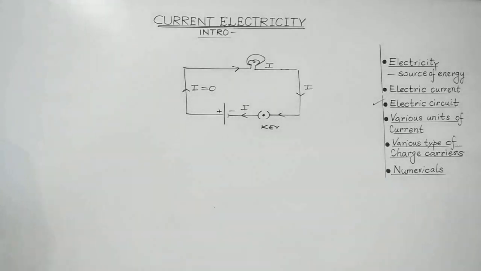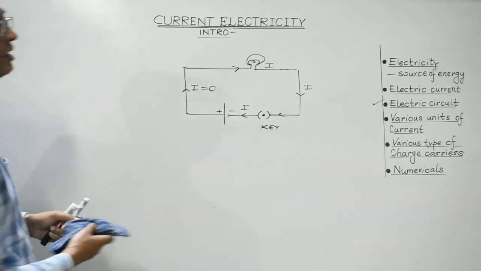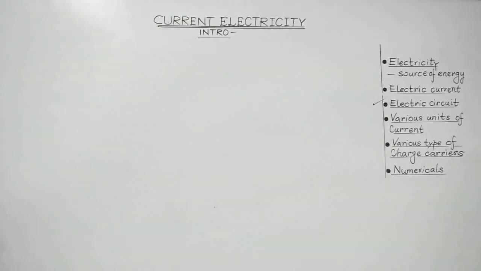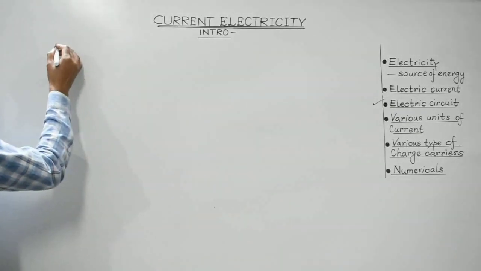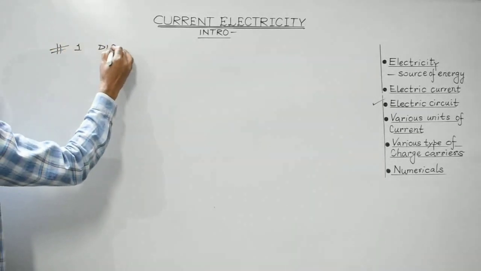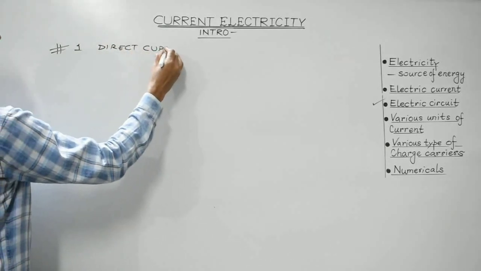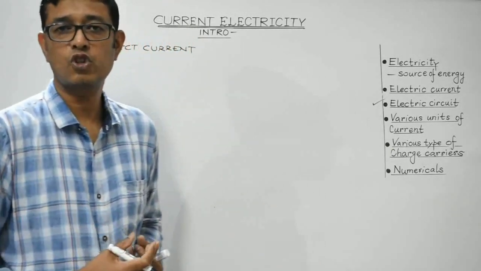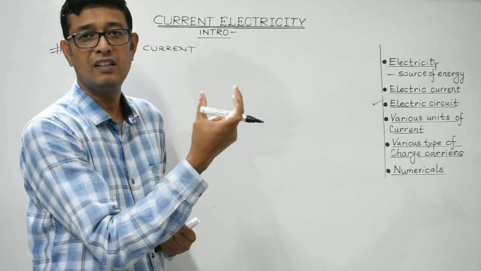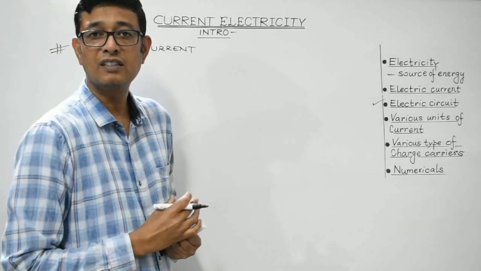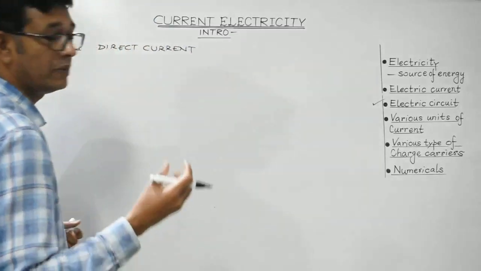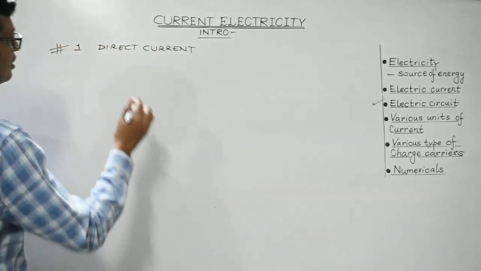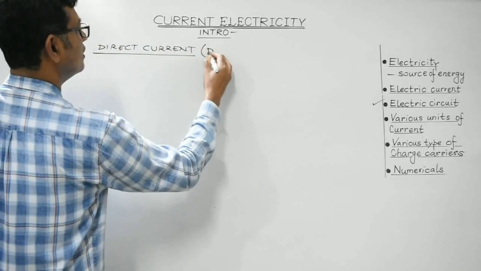Now students, we will discuss various types of currents. The first type of current is direct current. A cell which we purchase from a shopkeeper in a market, that is a dry cell having positive negative terminal, is a source of direct current, which we make use of in torch lights, remote controls or toys. We call it DC.